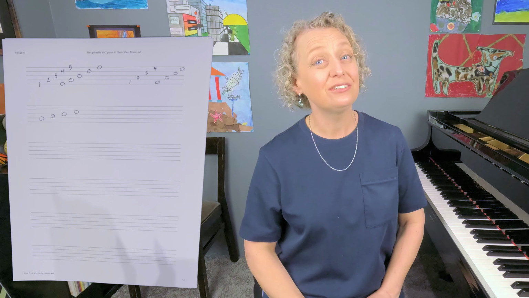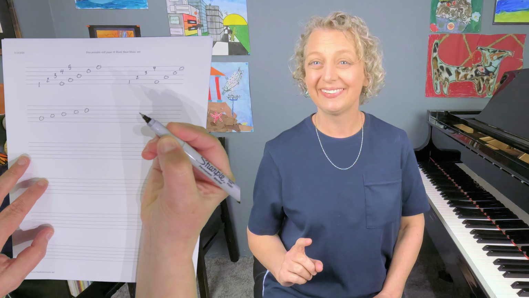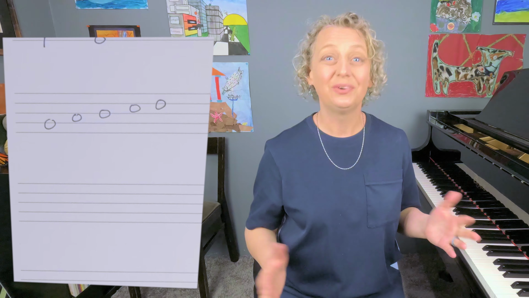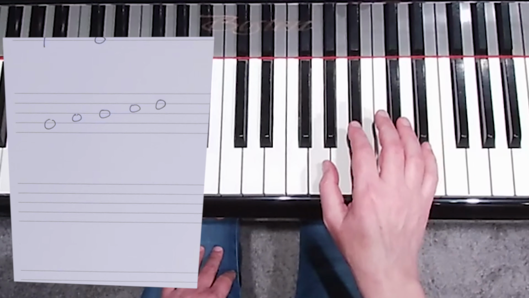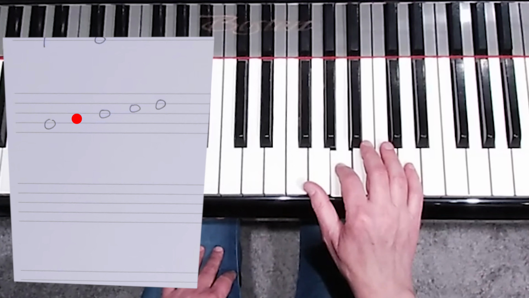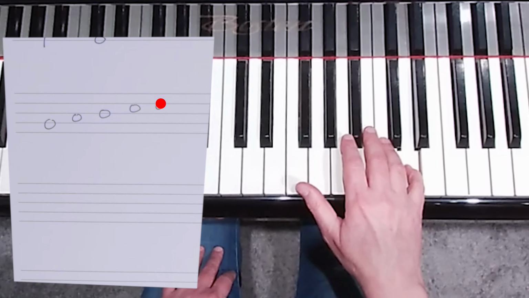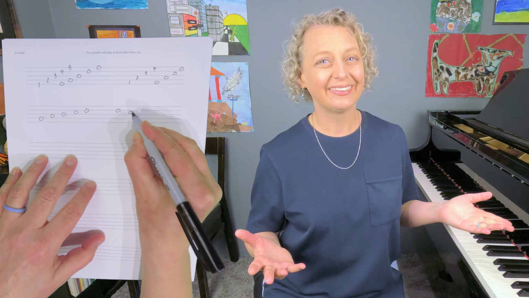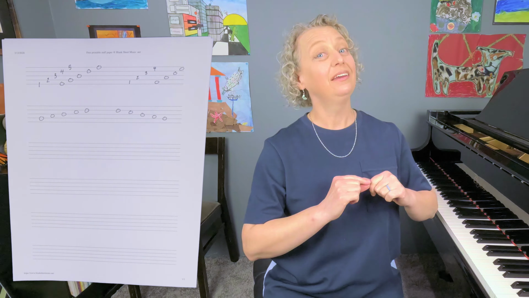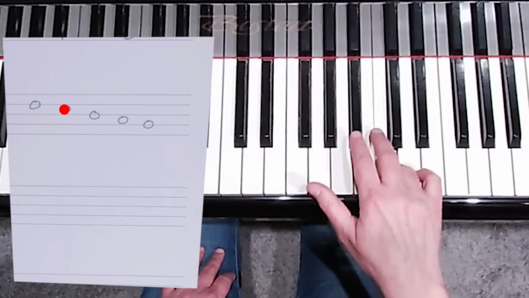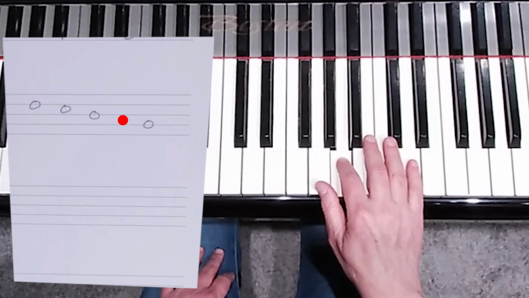It's the same motion. So if you see a series of notes on the staff like this, you would play those notes on the piano like this. Start, step up, step up, step up, step up. If you see notes on your staff like this, you would play this. Start, step down, step down, step down, step down.